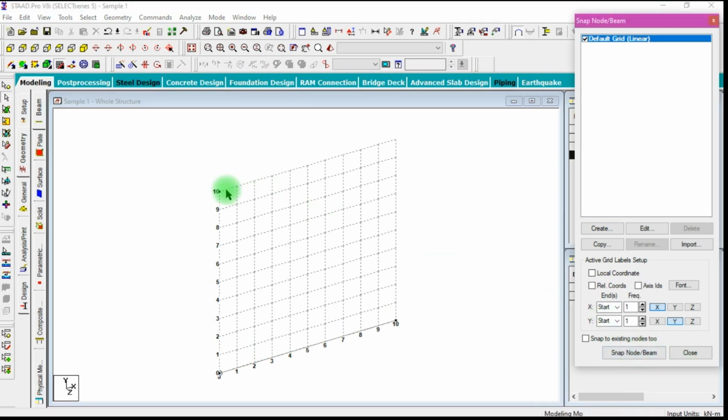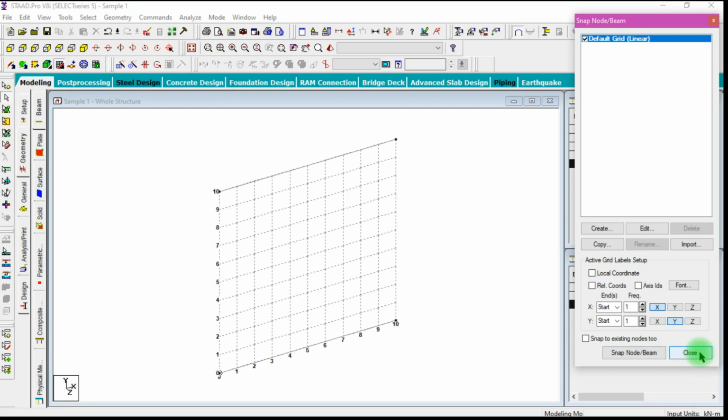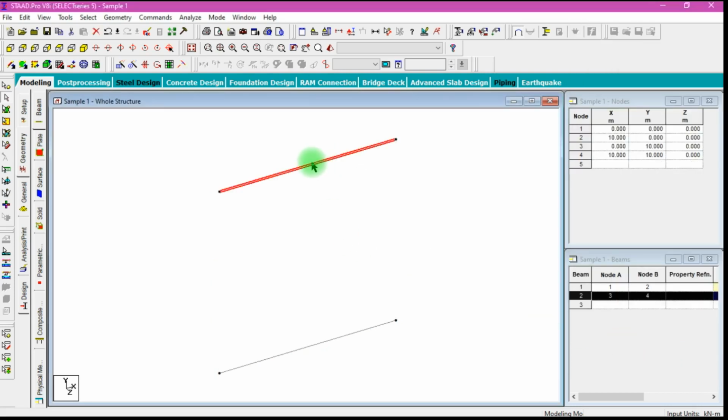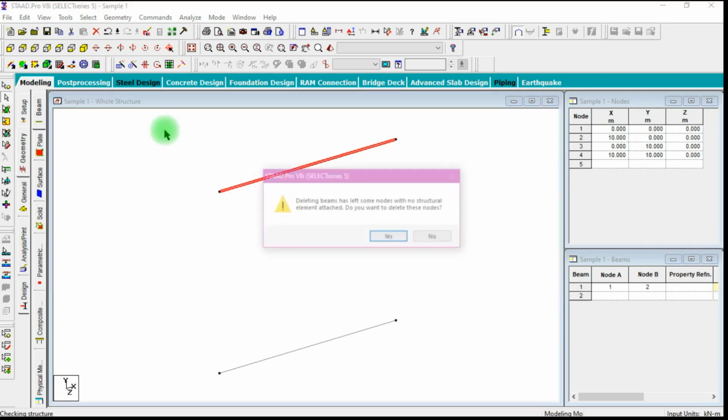Then clicking this will allow us to create a node here. Or else if you want to draw a beam here, just click on a node and click on another portion to get a beam created by using the snap node beam method. Deleting this for now.